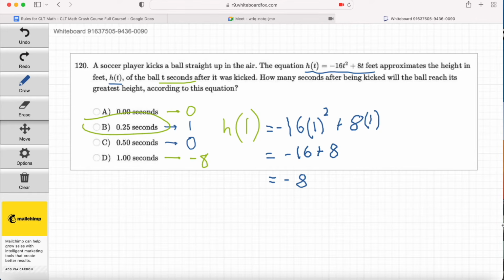Okay, so a couple key takeaways here. One is just know how functions work and what things mean in a function. You will get the height of the ball when you plug in some value for T. So plug in the values for T and find out what the height is, and then just directly answer the question and find out what T value gives you the greatest height. And that's it. Any questions? Nope. All right, great.